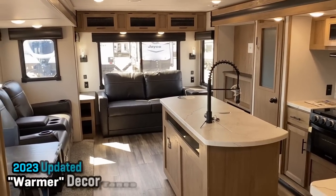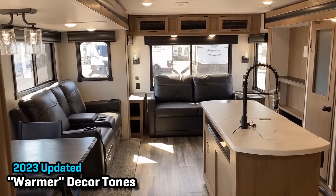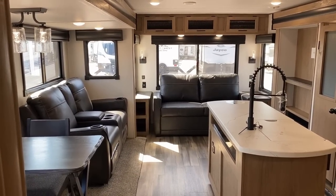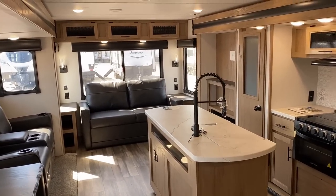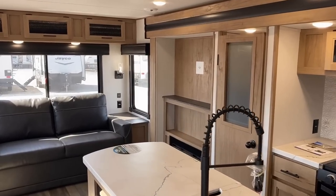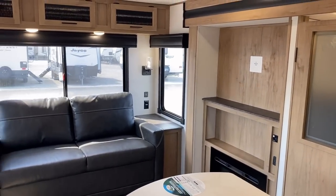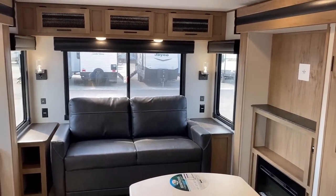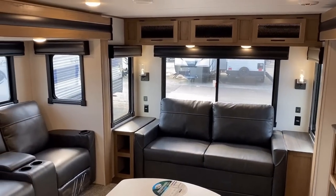But like I said, this is a floor plan where if what you want is fifth wheel living space but you don't want to give up the bed of your truck, or you just don't want to spend the money on a fifth wheel, that's where this one comes in. We have opposing living room super slides with an island kitchen, direct-facing entertainment, theater seating, table and chairs, and a hide-a-bed. That is like a description of a fifth wheel layout all day long on this thing. We're going to get to see all this opened and closed in basically two different ways.